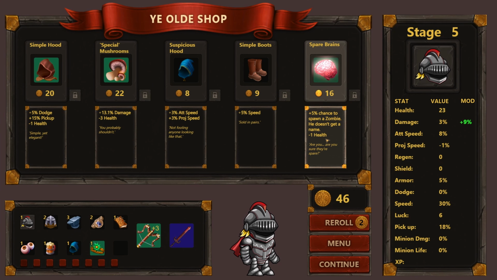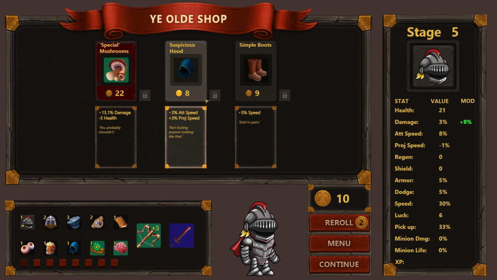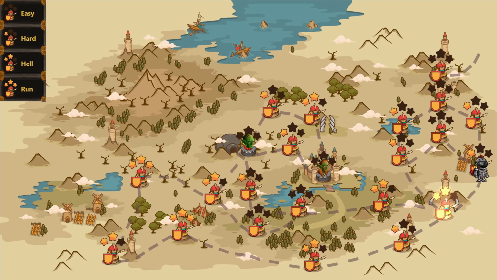Spare brain. 5% chance to spawn a zombie. Yes, I definitely want that one. Dodge and pick up. Lose some health. Sure, that's fine. Don't want to reroll this. I don't have much gold. I could lock something in, though, actually. 13.1% damage, minus 3 health. I think I want to get this locked. Maybe get that one next time. You probably shouldn't, is the title there for that.